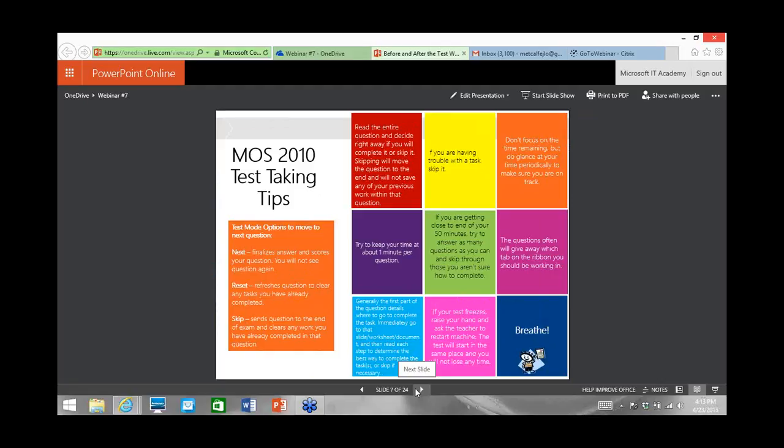This is just like a pretty way to say those things I just told you. Before the test, we always try to show this slide and say, let's go over all the things you need to know before you take the test. That's where you go over the test mode options like next, reset, and skip, and just tell them about timing, but tell them not to focus on the timing, but to be aware of it, and go through those things with them before they take the test. A lot of our students have test anxiety, and they get very nervous before a test, and I feel like if they know these things up front, it will help with that.